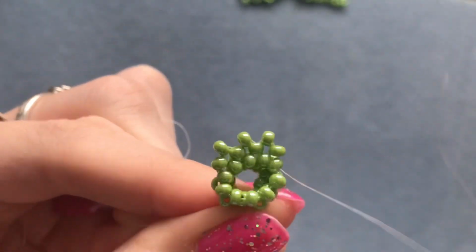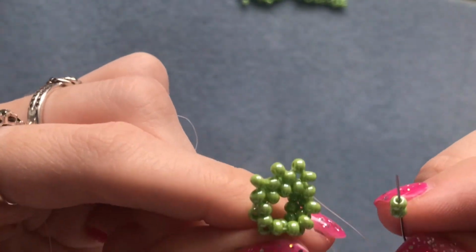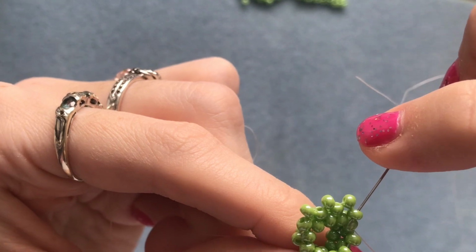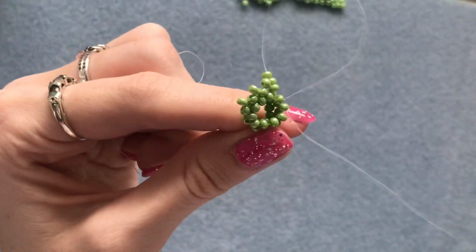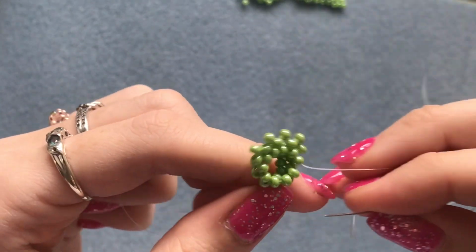Okay, so you've got this. I'll show you again one more time. Pick up 2. Coming out of this one, down through this one on the side, through the one you're coming out of, and through the next one in the circle. There we go, so keep doing that all the way around again.